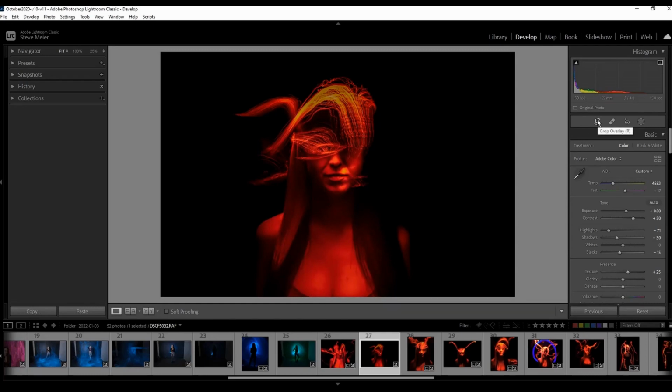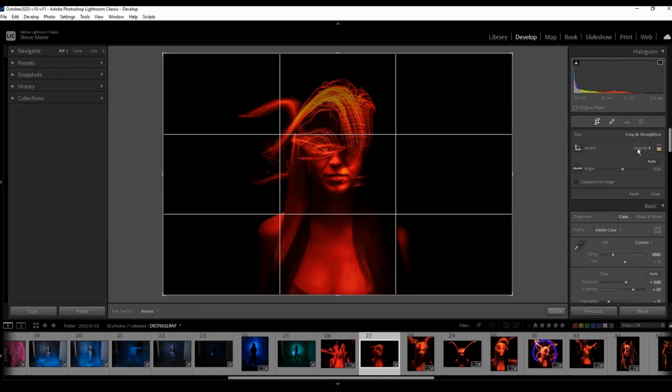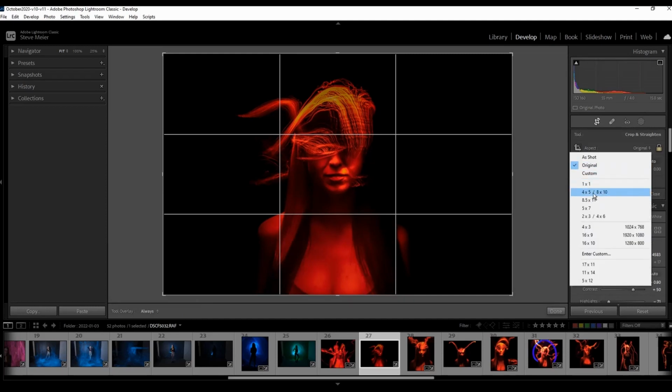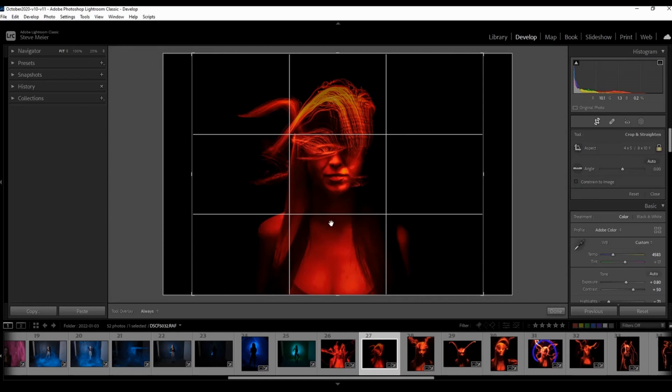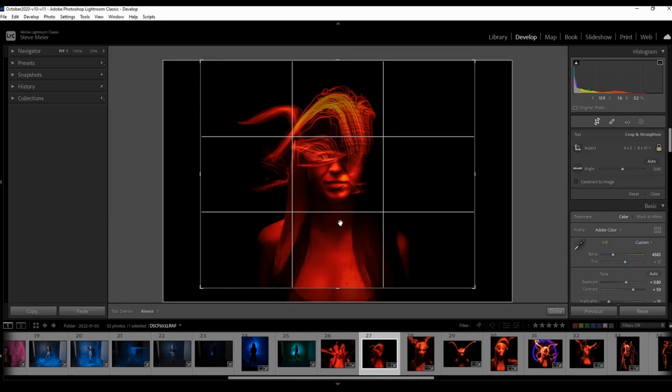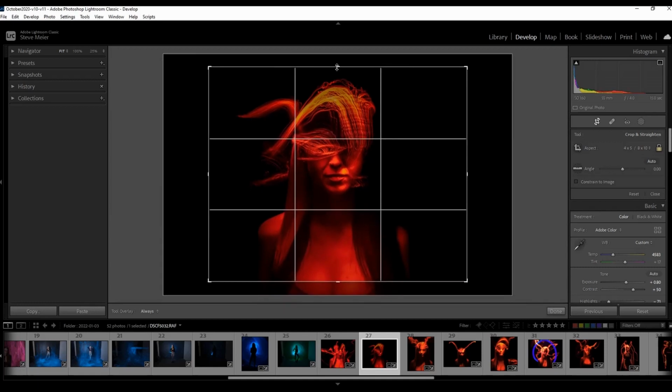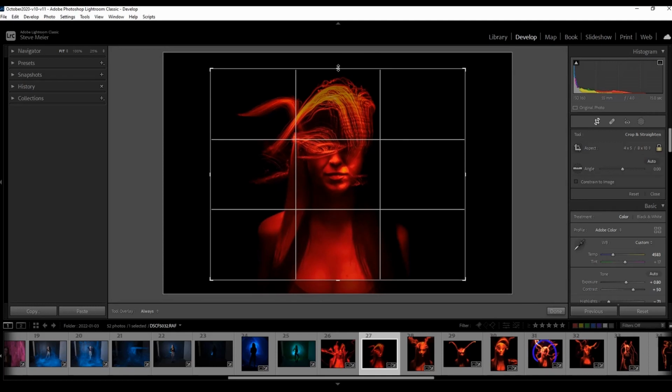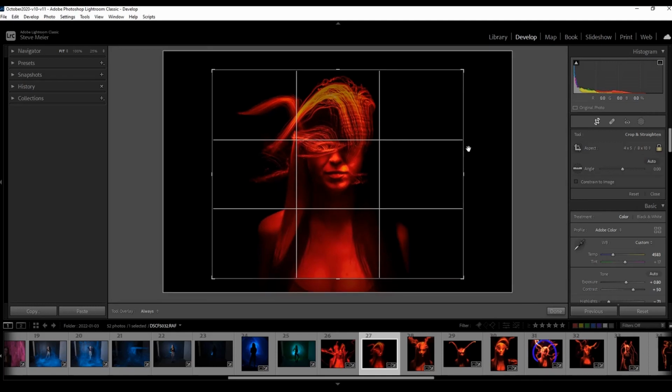We have to crop still, so let's hit the crop. I always crop 4x5, 8x10. Fits into social media really well. I don't like seeing a little bit of the top here, so we're gonna crop it right in there. Bring it here. The eyes are almost at that third.